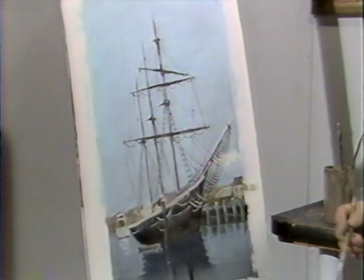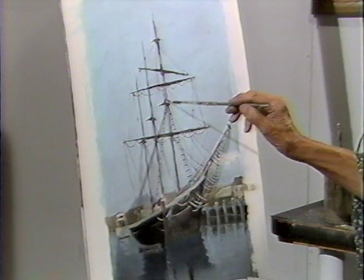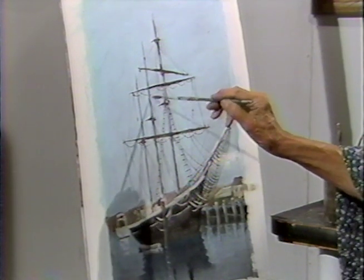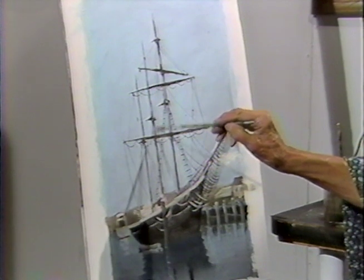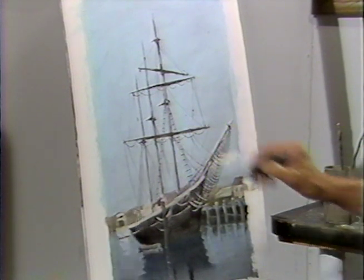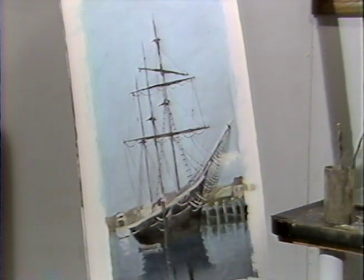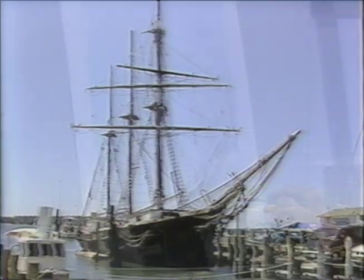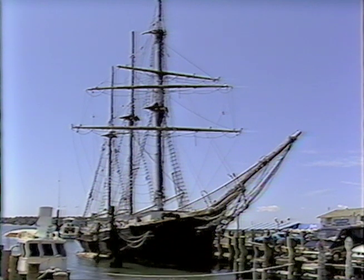Now, a lot of stuff happens up here in the crow's nest, and gosh, the equipment and things that I don't understand, that I can barely even see. But I'd like you just to understand that as a demonstration, my desire to show you how to do this stems from the fact that there is an ever fascinating aspect to painting anything, and marine pictures particularly.